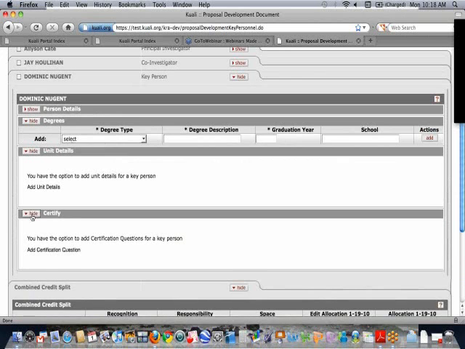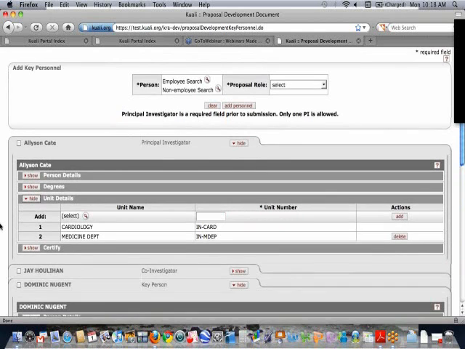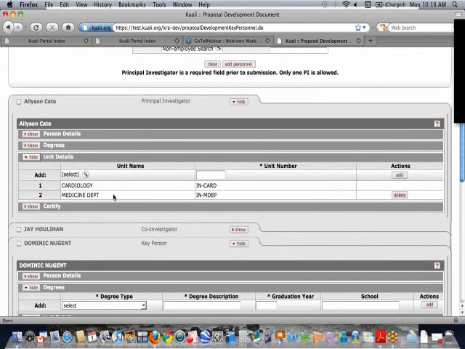For key personnel in particular, let me back up and show you how this looks for a principal investigator. For a principal investigator, it brings back the units that they're associated with, and you can also add additional units, both for the credit split, which you'll see below, and for routing purposes if people in additional departments need to approve this proposal before it gets submitted.